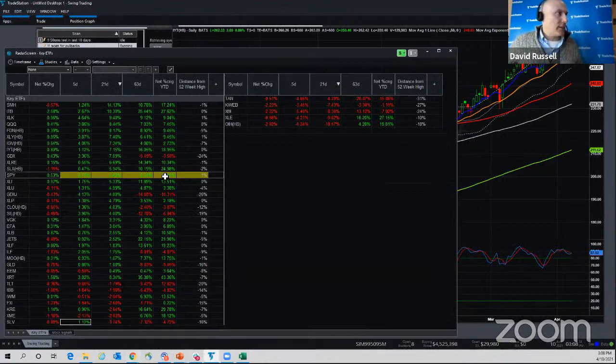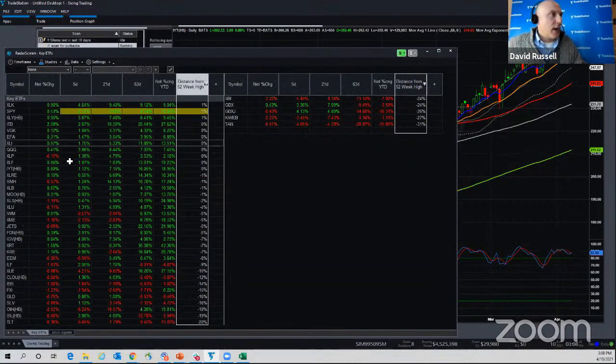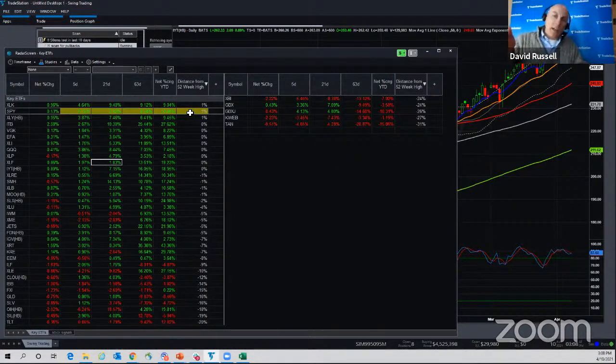So we start over here on the key ETFs, and we can sense where things are doing well. Built in here, and most of these are my own custom indicators, but you've gotten them from the ELD. One of the things I like is distance from 52-week high. This looks at the stock's 52-week high and says whether the current price is above or below it. The higher the number, the closer it is to the 52-week high. So very often, say the market was getting hammered and was down like 8% in the last 3 weeks, you want to look for relative strength. Well, one of the ways to do that is seeing who's closer to their 52-week high.